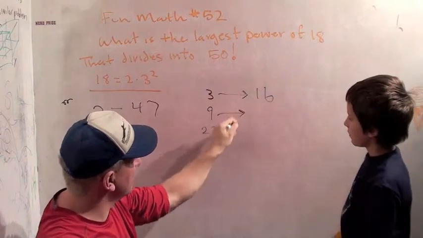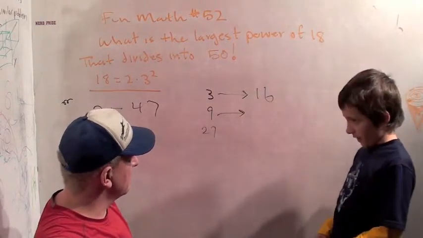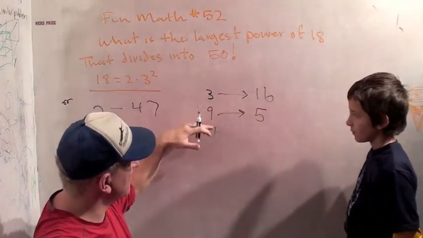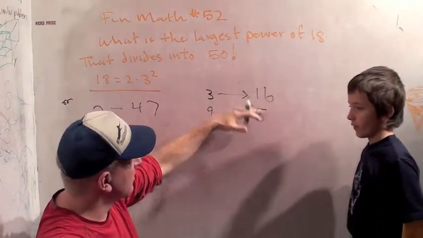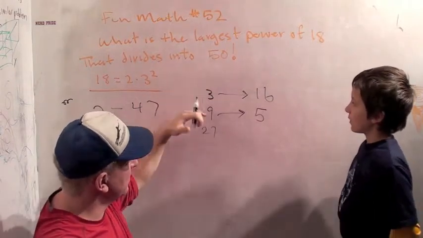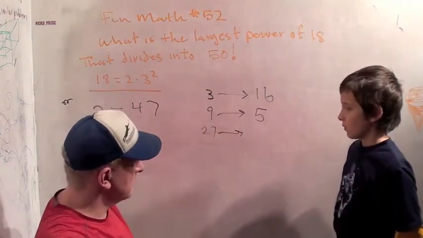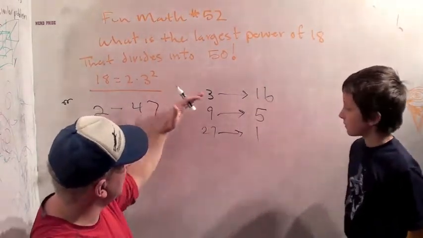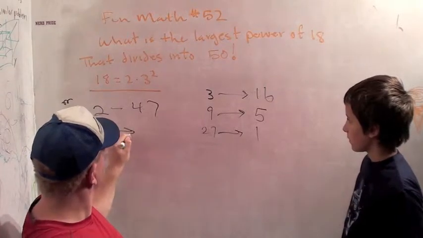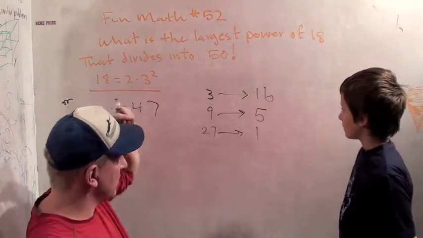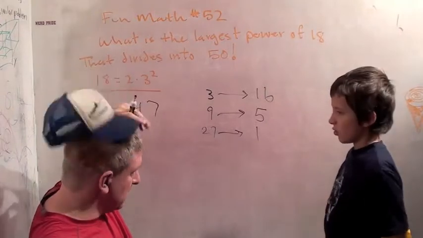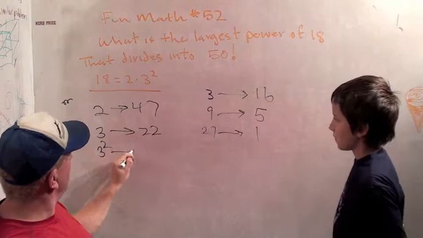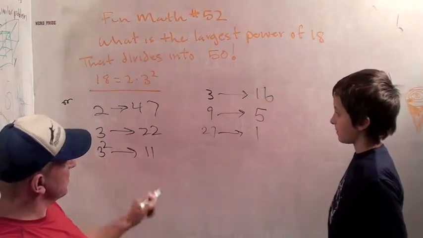How many 9's are there up to 50? There's 5 9's. You can divide 16 by 3 and round down, or you can just notice that 9 times 5 is 45, and 9 times 6 is 54, so you get 5 9's. How many 27's do we get? 1, and that's just 27. So how many 3's go into 50 factorial? There's 22. But we were really looking for 3 squareds. So there's 11 3 squareds.